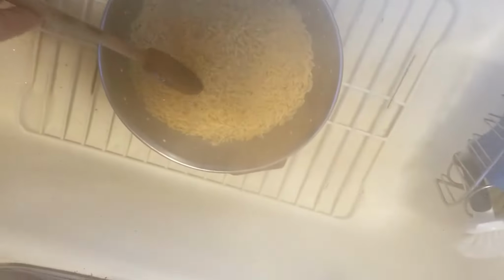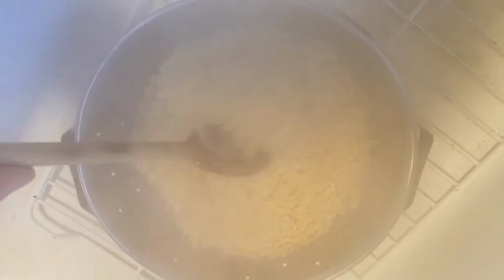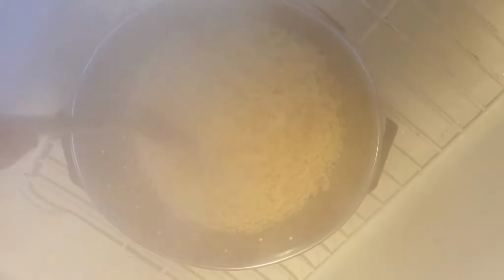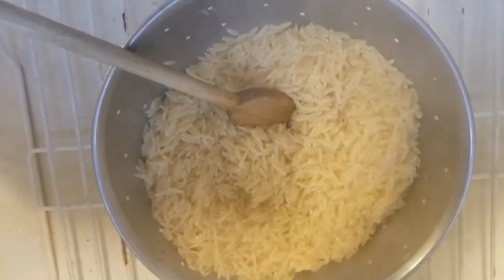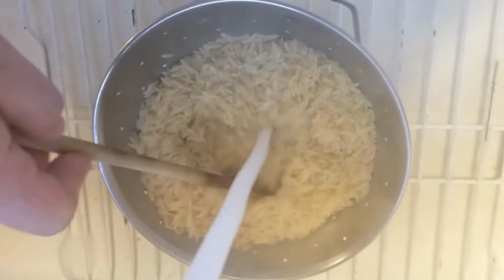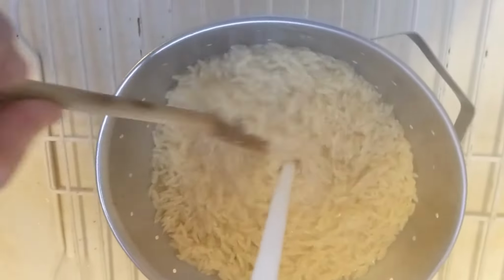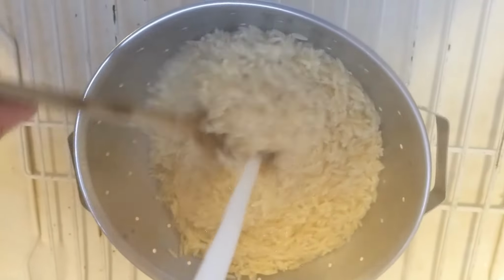Alright, so let it drain. Now, mix it up a little bit, get all that water out. At this point, a lot of people like to put oil and stuff. I'm just going to cool it down in about a second here with some cold water. I don't have any ice, you could usually throw this in an ice bath if you want, but I'm just making sure that I cool that down so it stops cooking, because I want it to remain the same size.